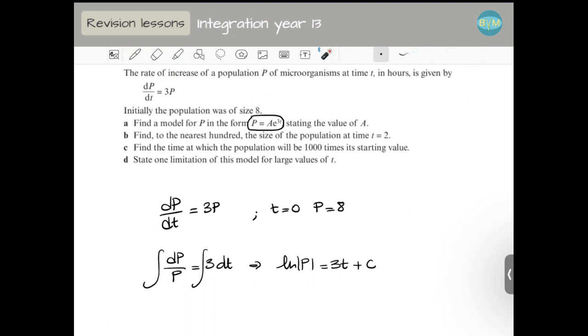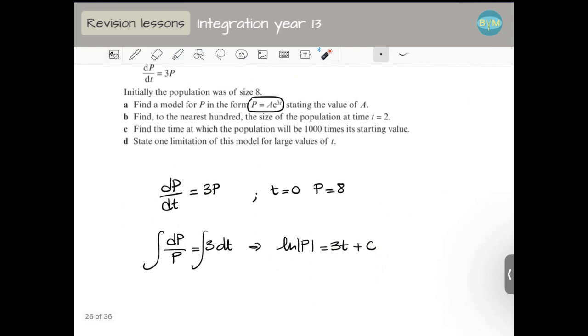It doesn't matter what you do with the 3. So the 3 can go here, or the 3 can go here. Your answer is going to be slightly different because you will have a 3 here, but you don't have it here. And the constant of integration will adjust that. So if you have the 3 here, your constant of integration is going to be different than if you have the 3 here. But your answer will be equally correct. It's the same function, just written in a different way. So you are multiplying by 3 or dividing by 3. So this is your function.